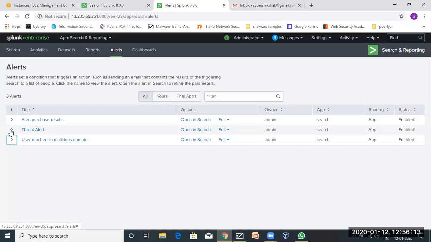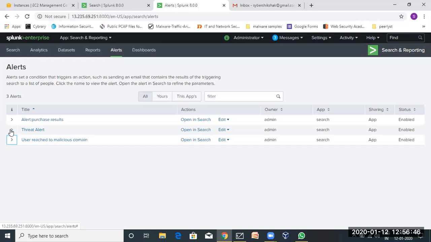Okay, this is the way to create an alert using a search query. There are two other alerts I have created, so if you want, you can go through them, or you can create your own alerts. I'm opening it to all of you. Create as many alerts as you want. Just practice with alert creation and searching.